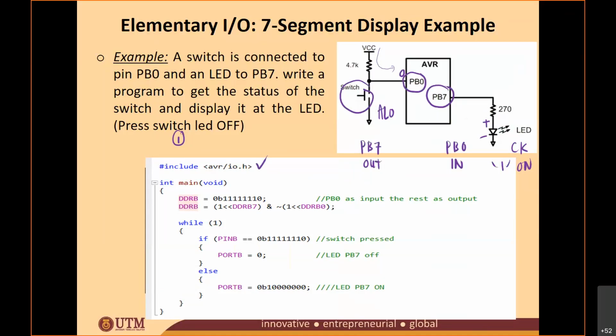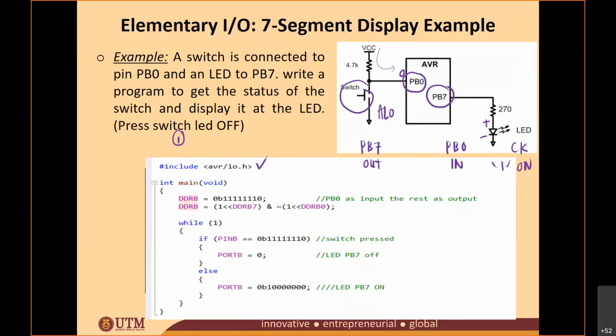So that's why lah, I put DDRB equal to 0b. Every time I want to initialize my input output port, if I have a mix of input and output at the same time, it is better for me to write in the binary representation, because I don't want to have a wrong value lah.